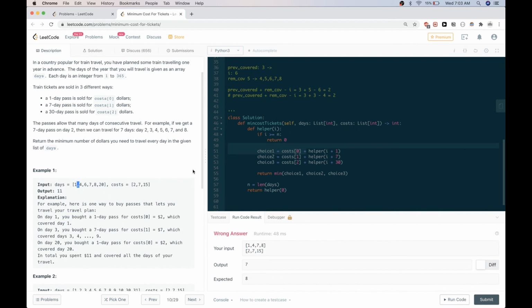So it's not really I plus 1 directly. We incur the cost only if we call helper only if that I is in the array, right? So here we need to say if I is not in days, we need to just call the next helper.